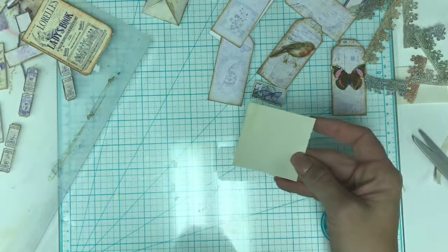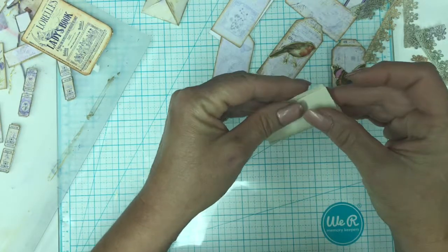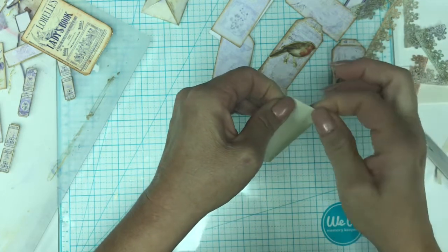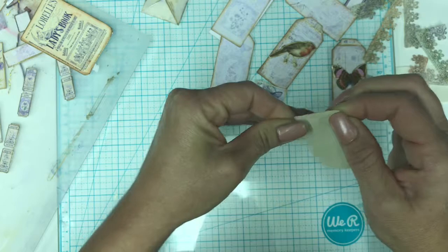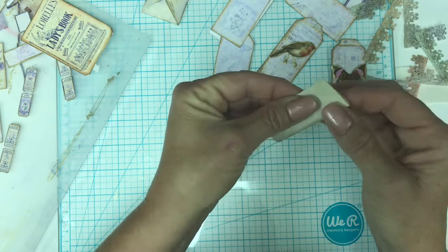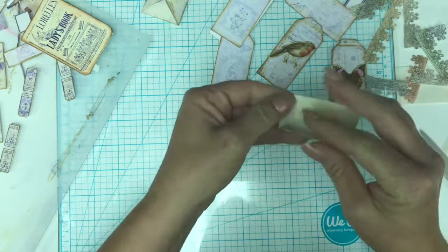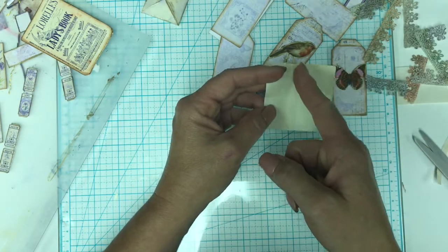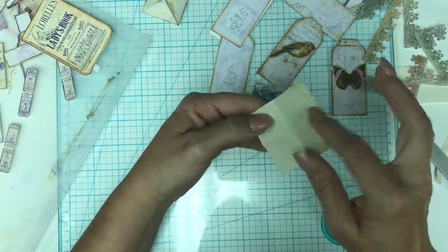All right, so instead of trying to fuddle your way and try to bend it and make it come out all even, take it and line it up here and only pinch your corner here. Take this side, pinch this corner here, then open it up and do the same thing, pinch your corner here, and then pinch your corner here. When you open it back up, you haven't really made huge dents in it, but I don't know if the shadows will pick it up, but there's a clear mark here, here, here, and here. So then if you look at it from the outside, you see the 4 squares.